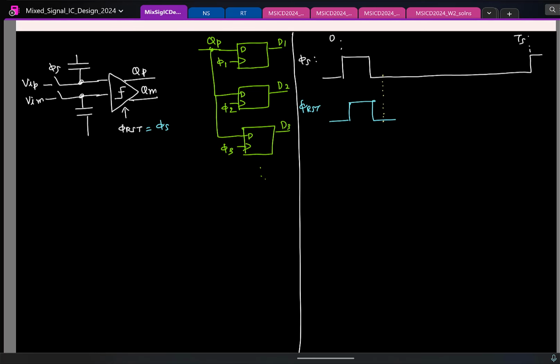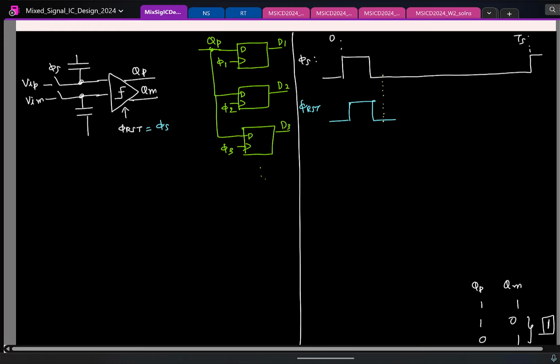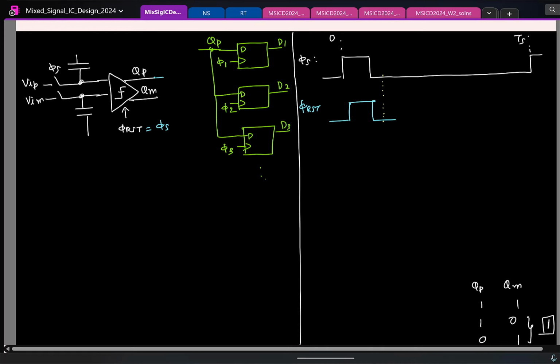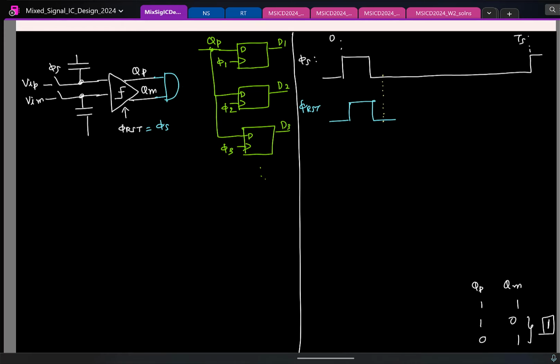Yeah, remember, when I am resetting it, what happens to the comparator outputs? Both are pre-charged to VDD, both are 1. Once the comparison is done, this is what we have. So you have to detect this situation and give an output of 1. And what is one simple logic that gives an output of 1 for this case? XOR gate or anything simpler? If one of the inputs is 0, output should be 1. NAND gate. Okay, XOR is also fine, but NAND gate is easier.